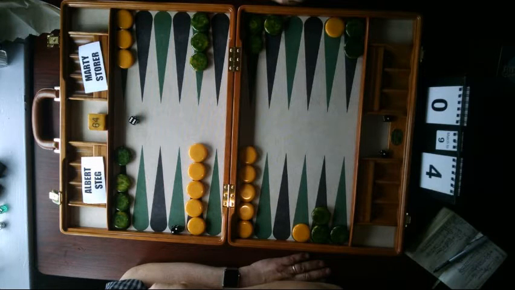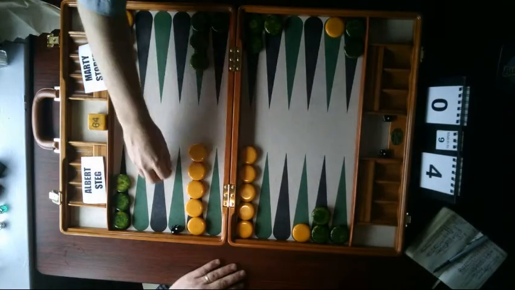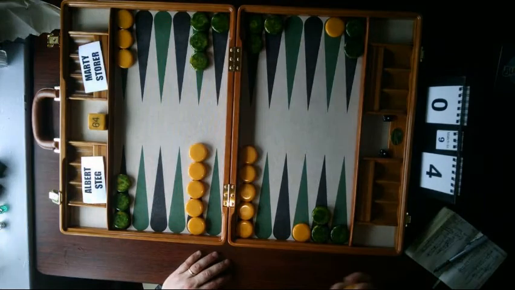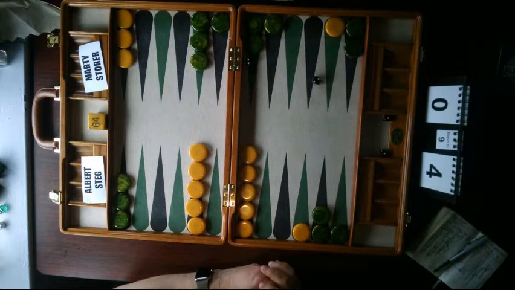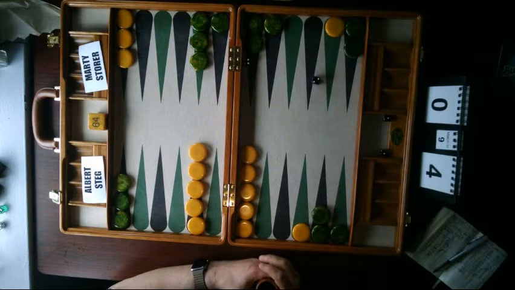2-6. Marty's considering how to play this 2-6, so he comes in with the 2, and now what's he going to do with the 6? If he hits, he'll be exposing another blot. He can also expose another blot by slotting, or he can come out and play with just 2 blots. He decides to put the pressure on. He comes down because Albert doesn't have a board, and Albert's got a blot of his own.